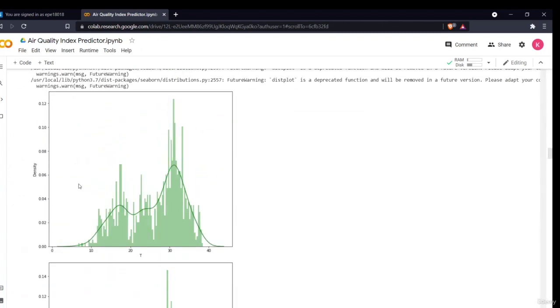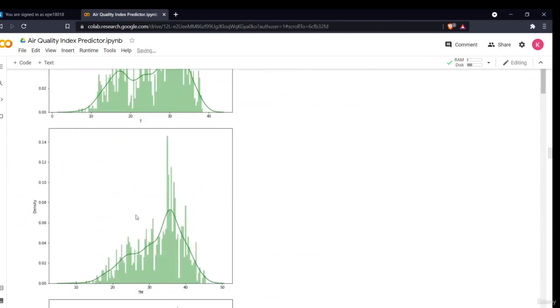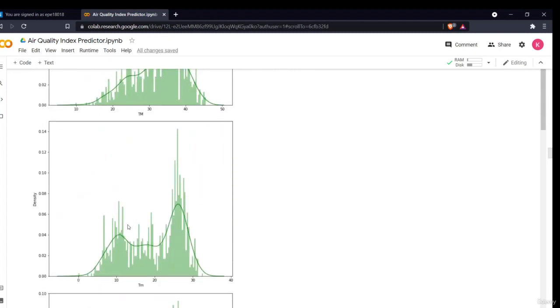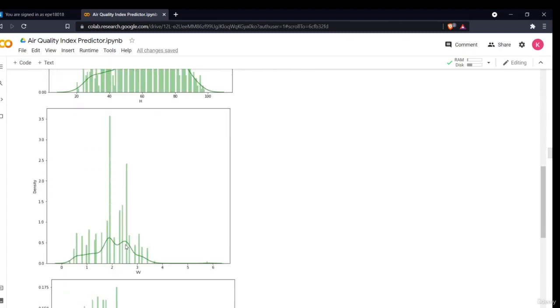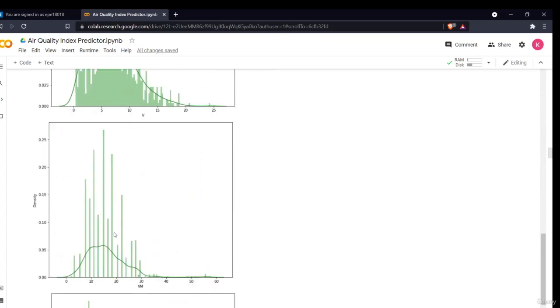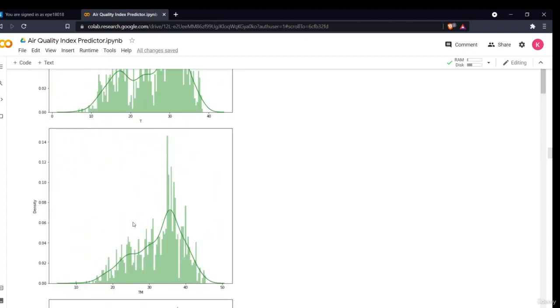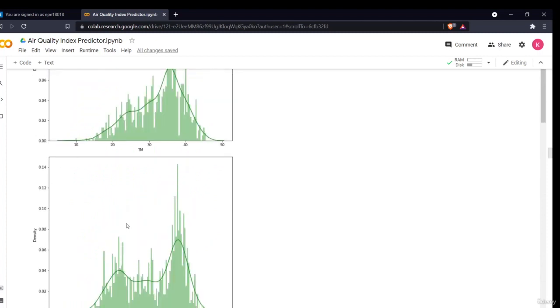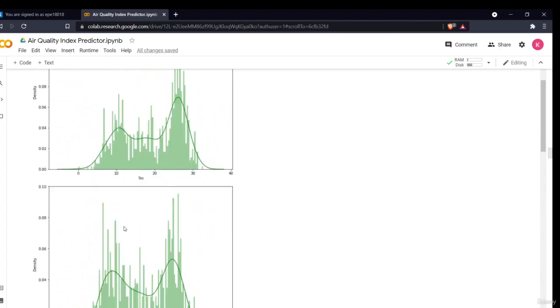The first is the temperature plot. As you can see, some are roughly log-normally distributed, some are right skewed or left skewed. This one is double normal, two-peaked, and this one is normally distributed. If we apply standard scaler techniques, they will all come to a common scale. But you can see how the data is distributed, which is a pretty good thing for visualization. You can see how your data is distributed and how it will perform in the model, and gain maximum information from that.